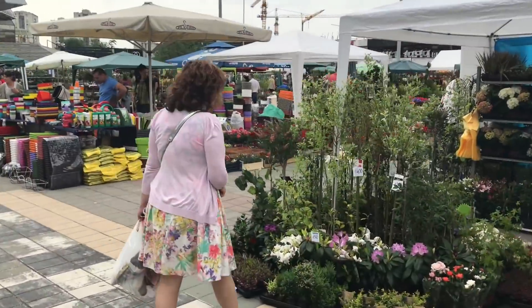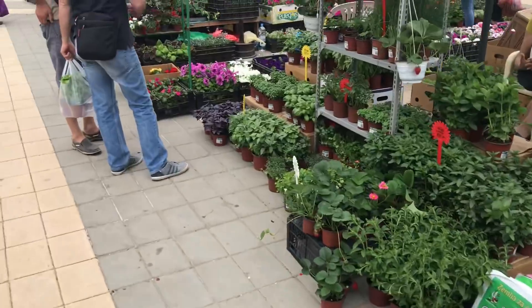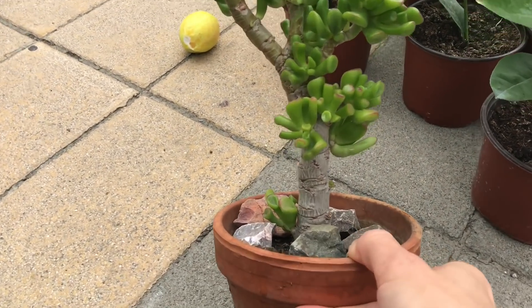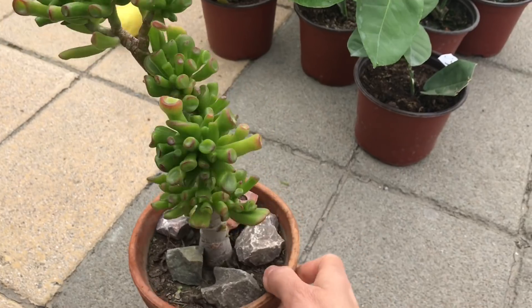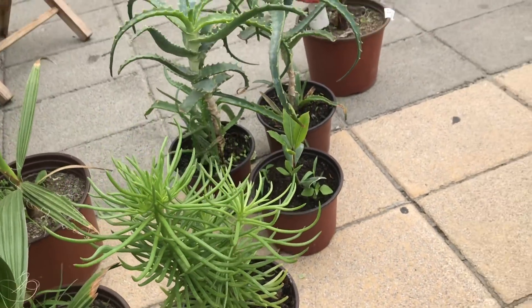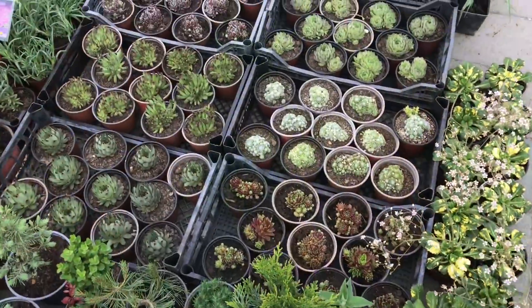Look at this beautiful Jade — I love the shape of this tree, really nice. I would probably just cut this bottom branch that's coming out from the ground. It's beautiful. I'm wondering how much it is. I can see the price tag, and it seems like it's around three dollars for this size.